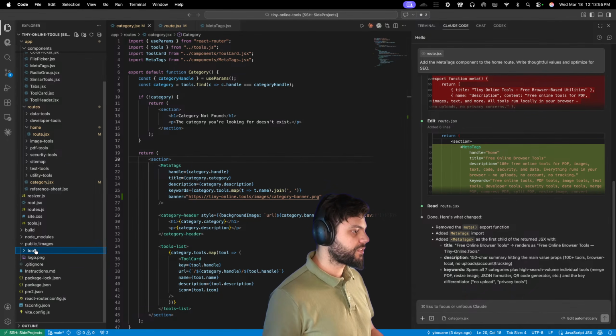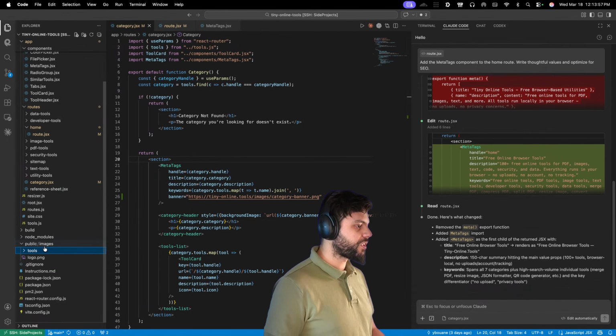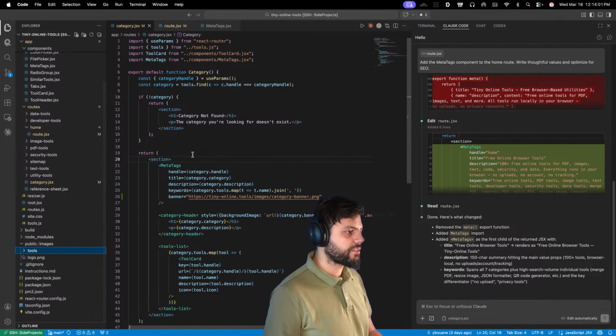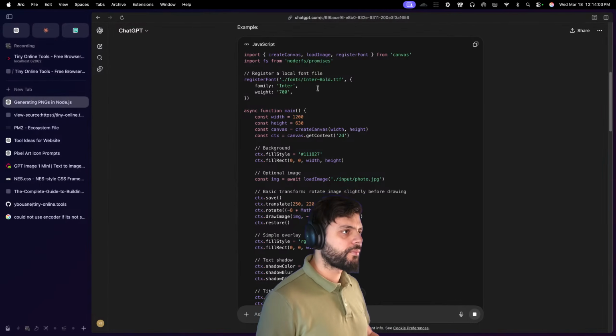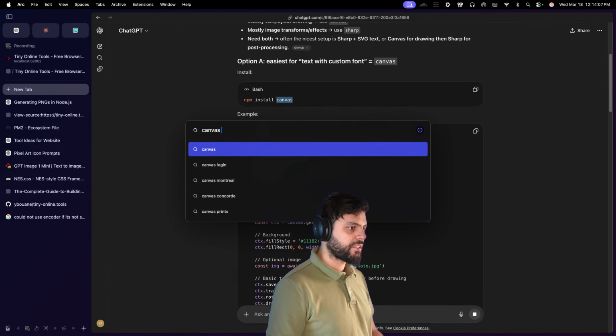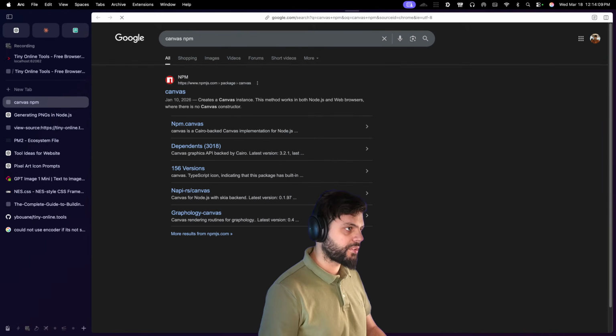So images. Maybe I'm gonna put tool banners or something like this. But yeah, this seems like a good option. Just use Canvas, Canvas npm.